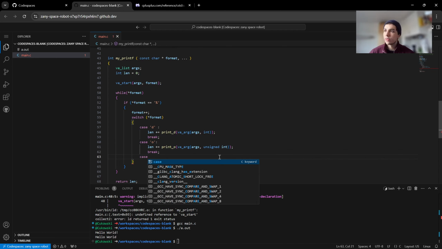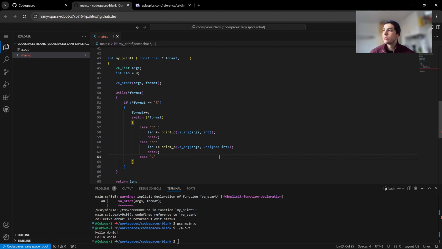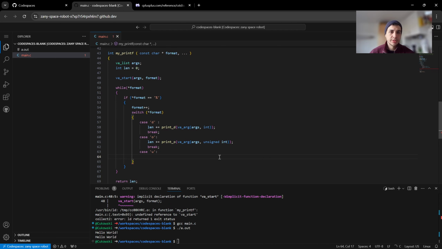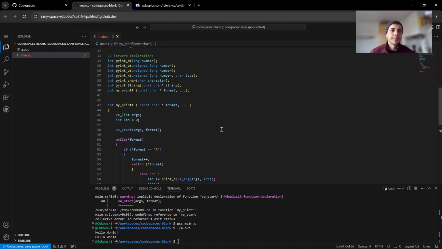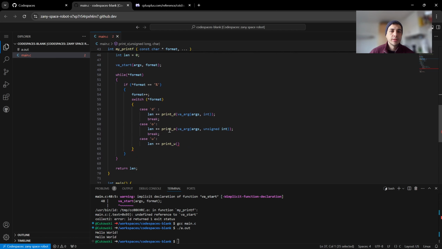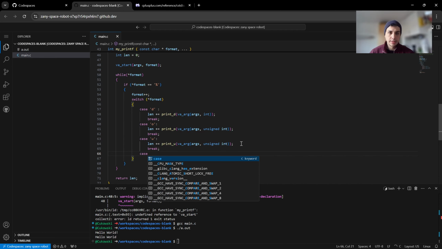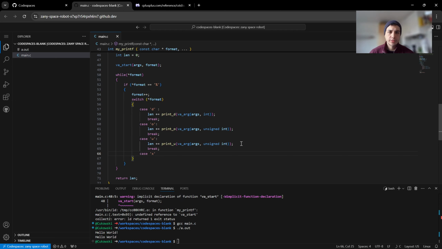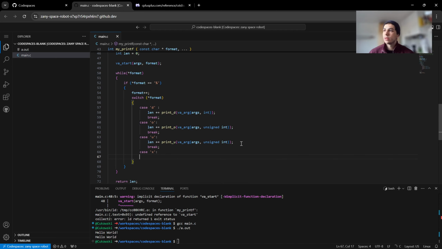In the case of U, it's quite similar at this point. Len will be print U. It will want the same argument as O, so I'm just going to copy and paste, and break. In the case of X, again quite similar.